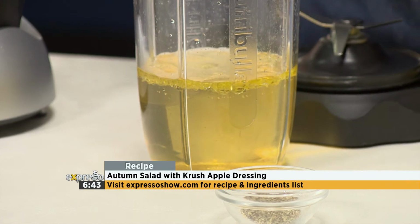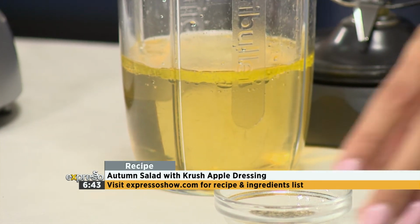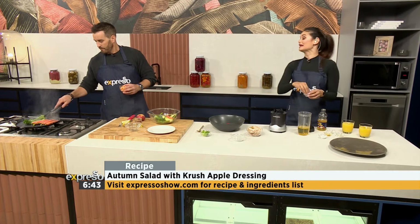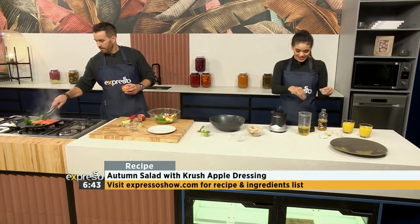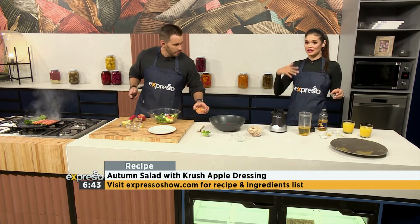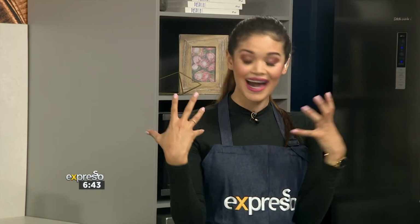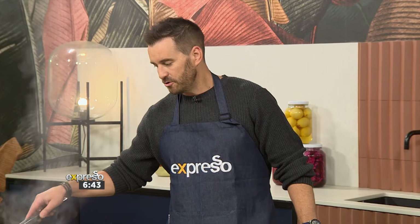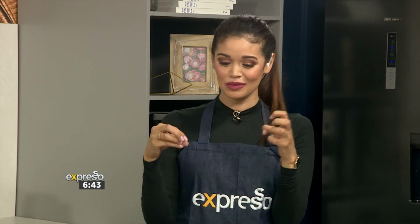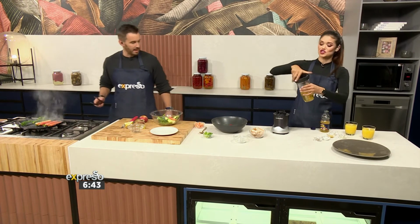There we go. My dad shared something very interesting over the weekend that he learned from some Spaniards. When you do your dressing, it's best to put your olive oil first. If you're going to do just a basic olive oil and balsamic vinegar, it's best to put your olive oil first before your vinegar because the olive oil will give it a bit of a coating. 100%. Whereas the balsamic vinegar would just immediately soak into your veggies. Sure. And make your salad soggy.